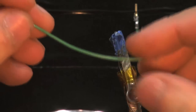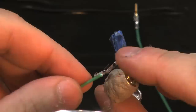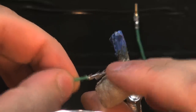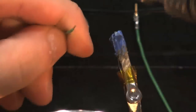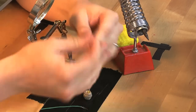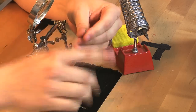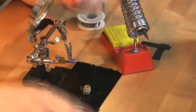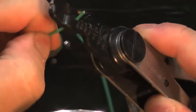With the male pin now connected to both of the green wires, I can now strip off the Teflon insulation on the other end of the wire. I'm going to strip off about 8 millimeters of it. But what I really need is just a little bit longer than the crimp on the heat core. Strip that off and check it, see how much we got there. Do just a tiny bit more. Do that on one wire, and then do that on the other one.